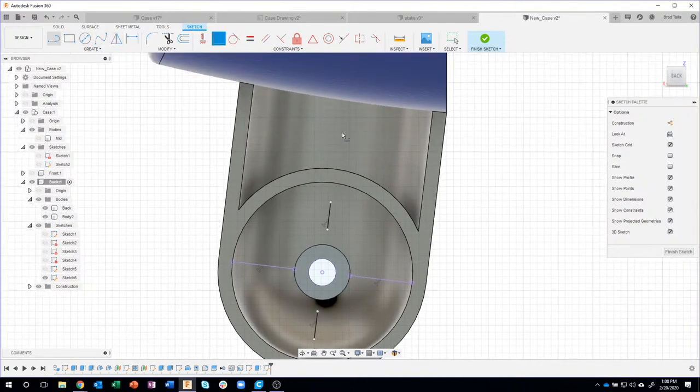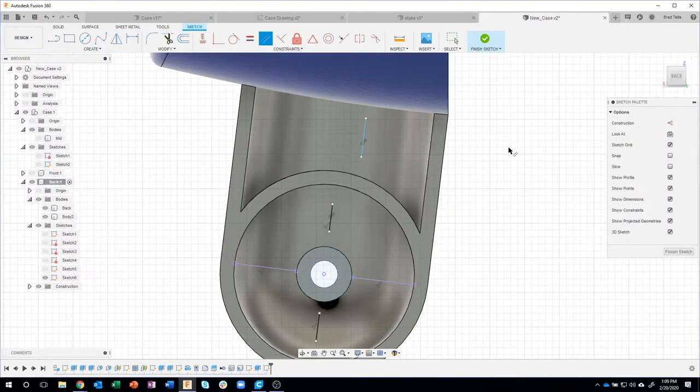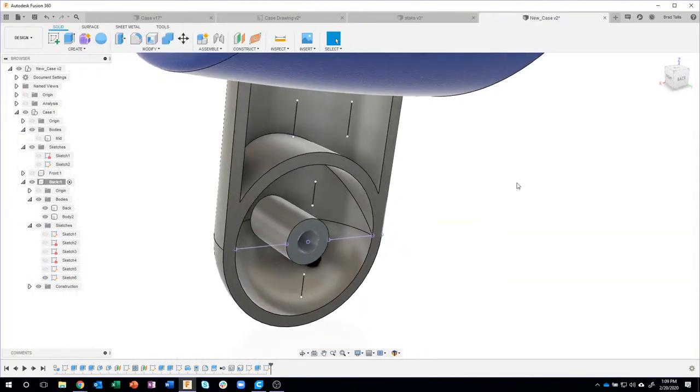There's also some ribs up here, so I'm just going to draw a line. I want that to be parallel to this line here. Oops, let me make sure I'm looking straight on. And then I can dimension that line. So I'll go from here to here. It's supposed to be 0.5. And there's another one over here. I could have drawn it, but let's just use the mirror command. So I'll say mirror, using that as my mirror line. So it's like reflecting along that line. I now have these little line segments that are going to help define those ribs.